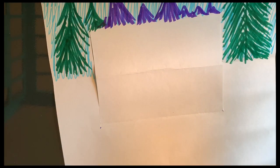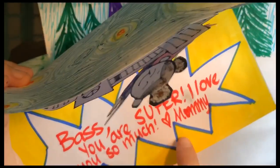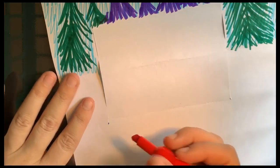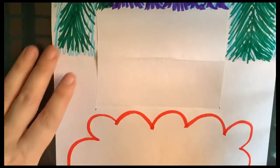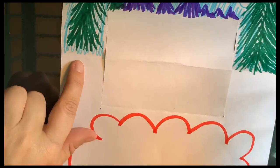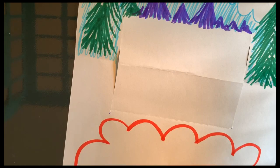Now, on my other picture, my other pop-up card, I did this kind of a design, which is like a zigzag, kind of a pow design. On this particular one, I'm going to do a cloud design. I want to make it big enough to where I have lots of space to write. And then I'm going to continue coloring down here a different color. And I'm going to color up until this other spot so that the whole thing is, or actually no, it doesn't have to be. I'm sorry, I said that wrong.